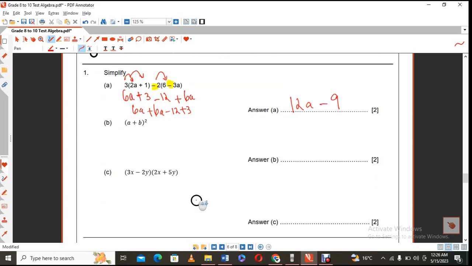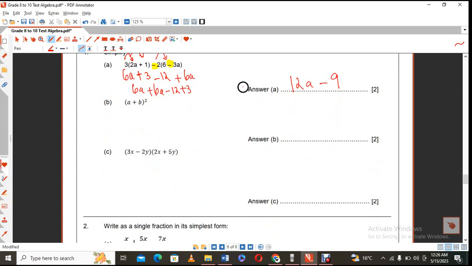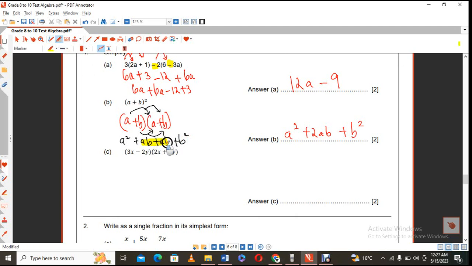The second one is a binomial expression. So you have a plus b, and that is a plus b. And if you multiply that out, you should have a squared plus 2ab plus b squared. I hope you still know how to do that. Otherwise, you have to go, and that is a squared, and that is ab, and that's another ab, and that's another b squared. All right, so in the middle, you have got two like terms.